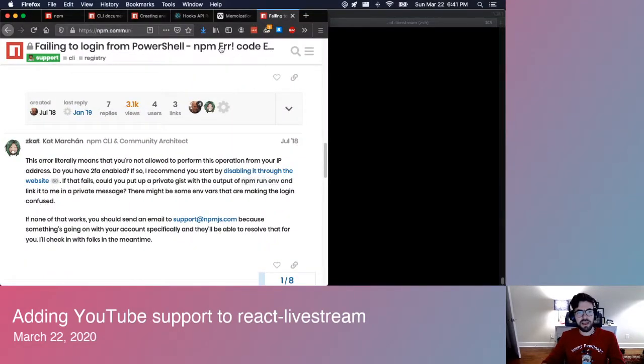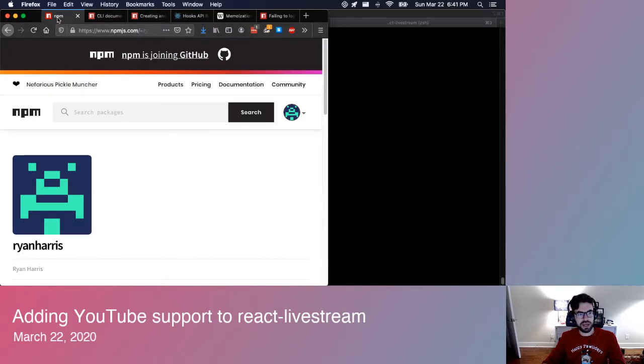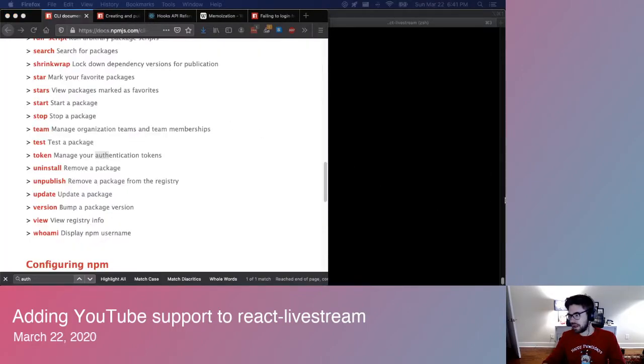Aha. So I just saw a comment from Kat Marchan, who used to work at NPM, and she was saying that if you have two-factor authentication enabled on your account, to disable it because that might screw with this.